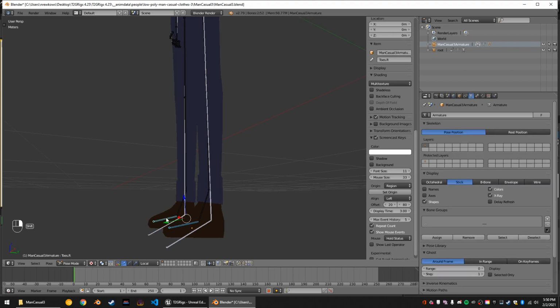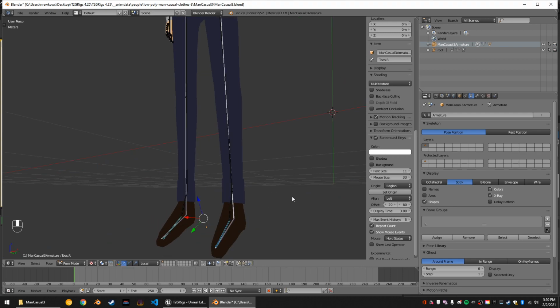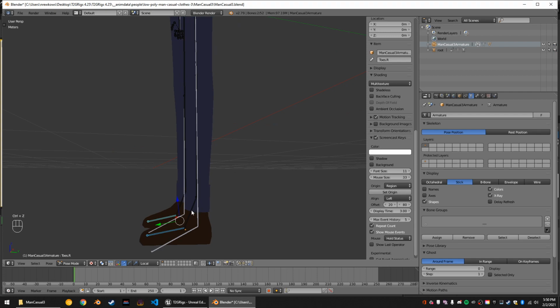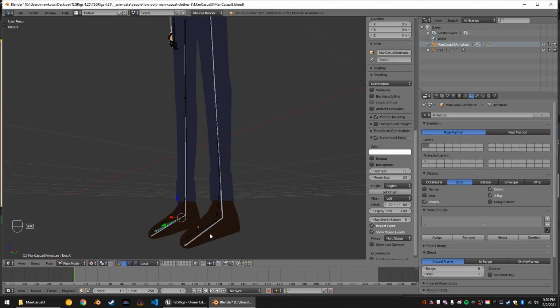His shoes are a little too short. Alright, we probably don't want to do that. Try doing this, just to make it a little bit less awkward when I rotate the foot.